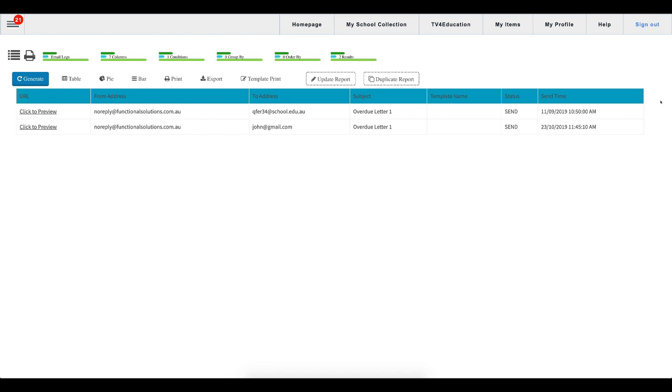In V3 we're going to have an extra function added to reports like this. It will give the option to create a schedule. So you set up your letter, your template, you then set up a schedule if you would like to, and it will send out on your schedule settings.